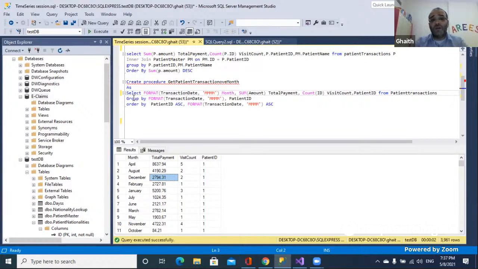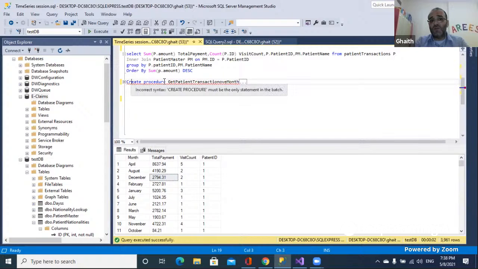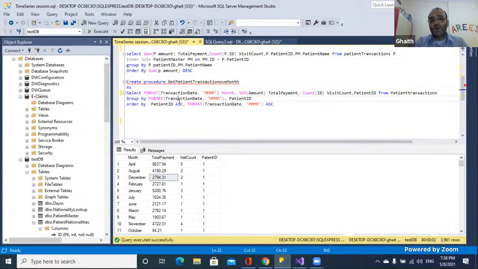The great thing is, this is the query that we have, and we are able to create something called a stored procedure. Create procedure, give it a name, and then run your query. This stored procedure can always be called from any high-level programming language environment, in Python, in .NET, whatever.